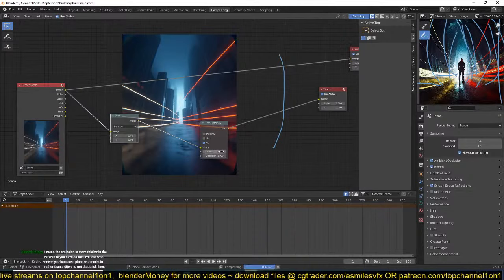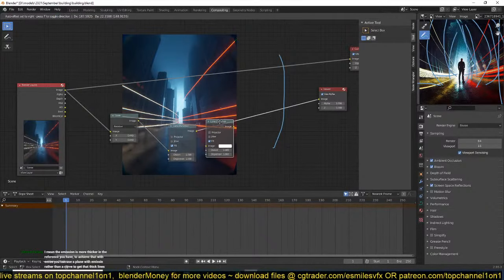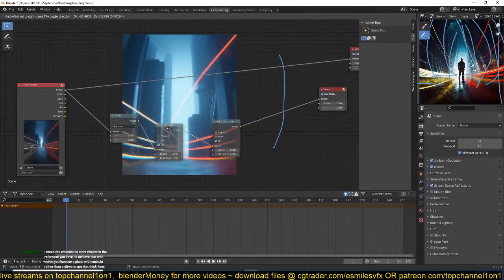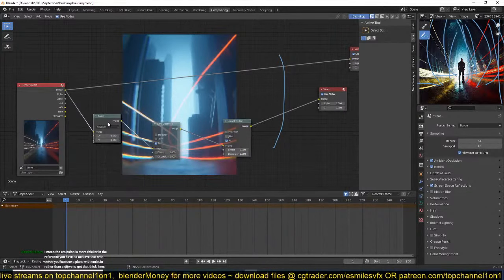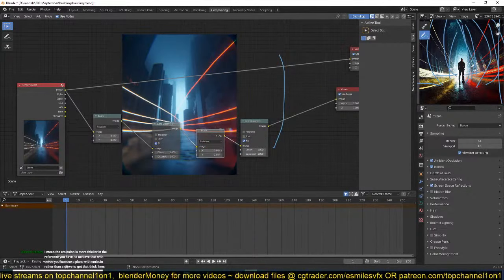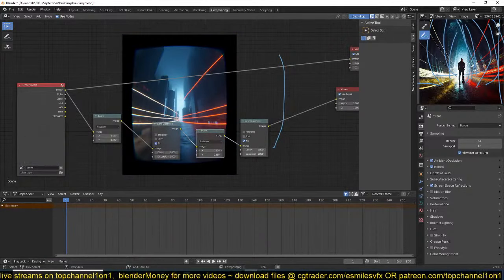So something like 5. Let's say. Okay, so it doesn't seem to want to add more, but I think we can do something like this, which is going to distort this further. But we can also bring this scale back here and scale this down even further.